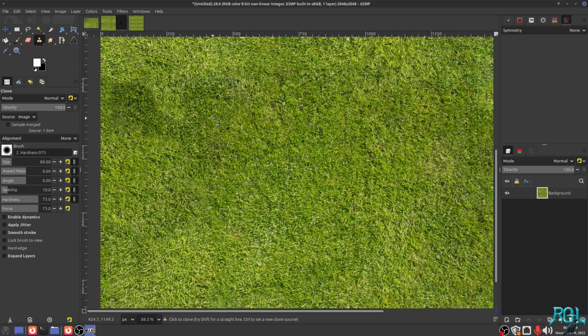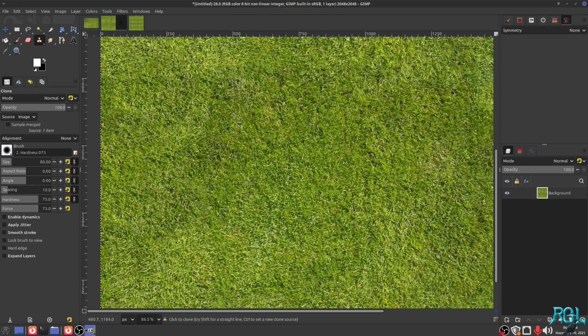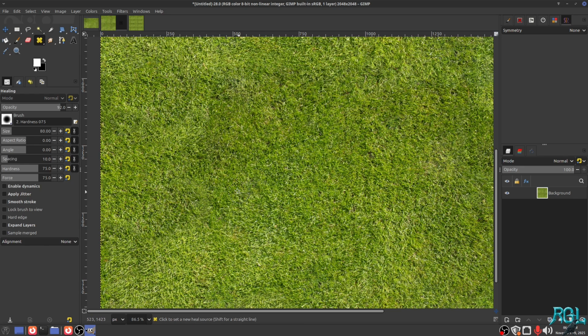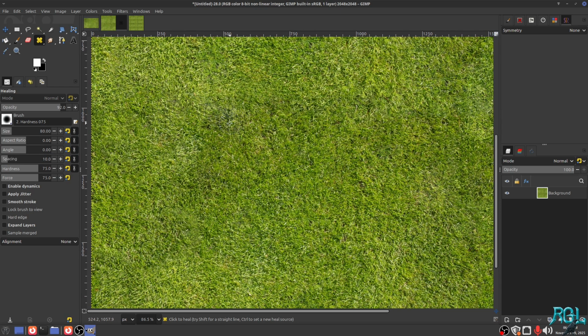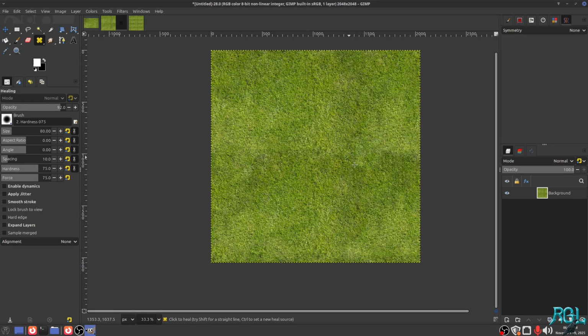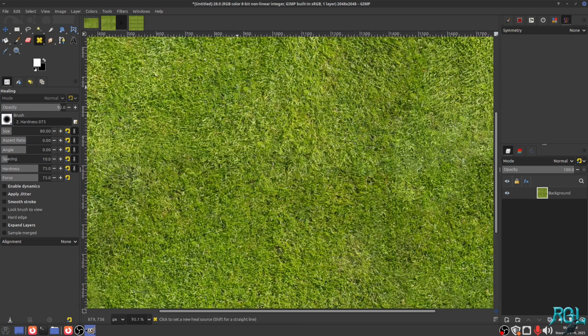I want to get rid of that completely right here. Just get rid of it. Okay, now I'm going to go back to H and try to blend that in. And same thing here in the center.